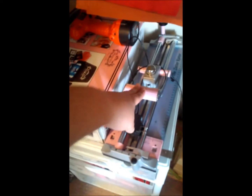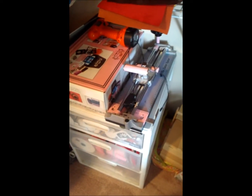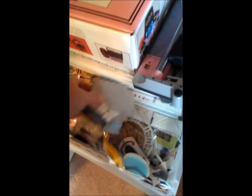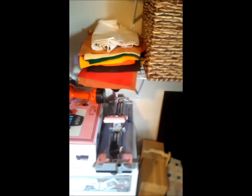And a soda bottle I'm going to turn into a jet pack for my nephew for his birthday. And my Zutter cutter — I love this, I'm a total Zutter brand-aholic. Mixed chipboard — everything's in here, I just dig through and grab what I need. Anything chipboard-related goes in there. Fake flowers, floral ribbon, craft paper, paper bags, tissue paper, stuff like that. That's my closet in a nutshell.